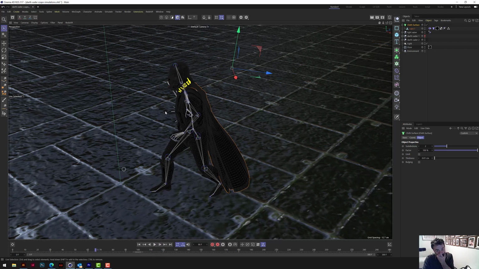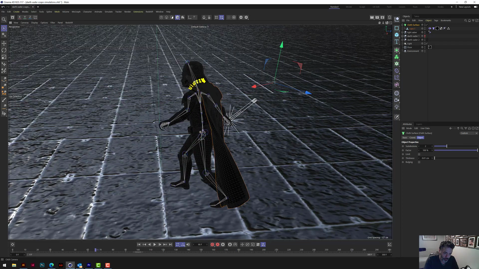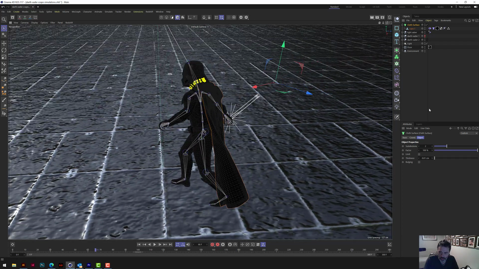Now it's got the thickness to it that makes it cloth, and it also has a lot more subdivisions, so it bends and folds, and it doesn't look like it's made of plasticky stuff. It's actually got some smooth quality to it now.